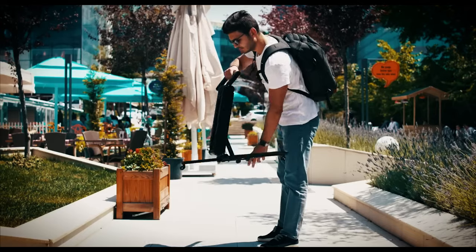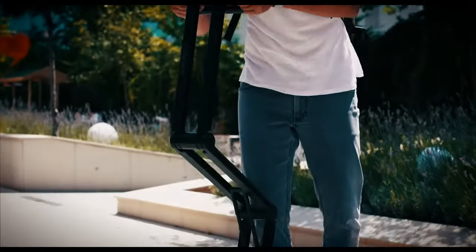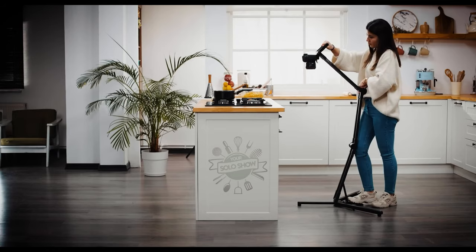Now, let's talk about the StandPlus itself. At first, I just thought it was going to be a bit of a gimmick. I think they originally came out with this in 2016. And when I saw it, I thought, yeah, it might well be aimed at YouTubers or the one-person shooters for overhead shots on cooking and things like that. But after using it for a couple of weeks now, I can honestly say I think it's got an added advantage for professionals as well.